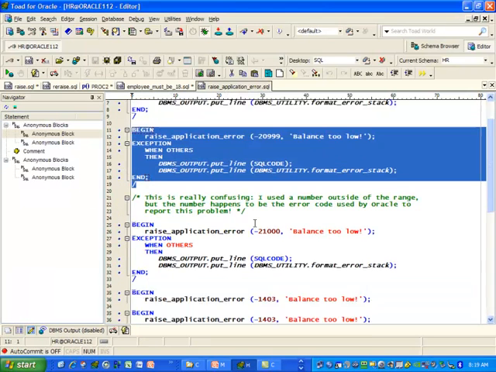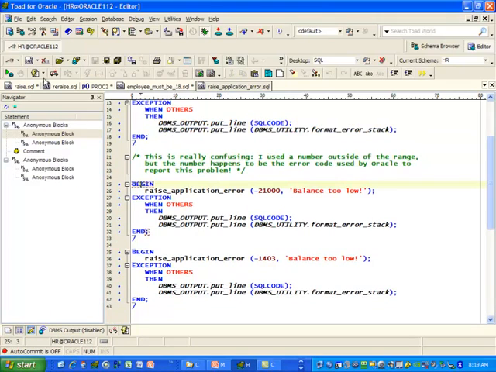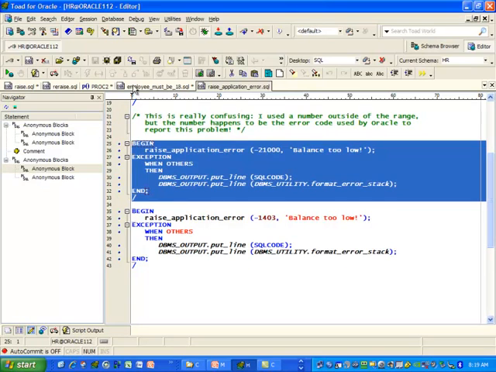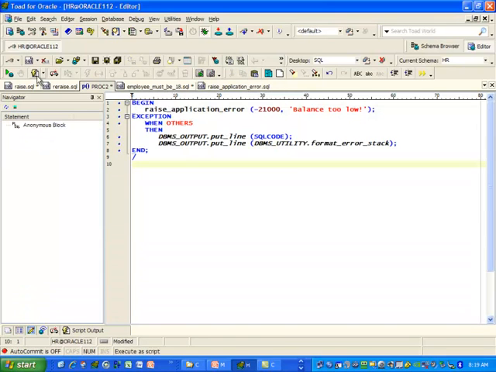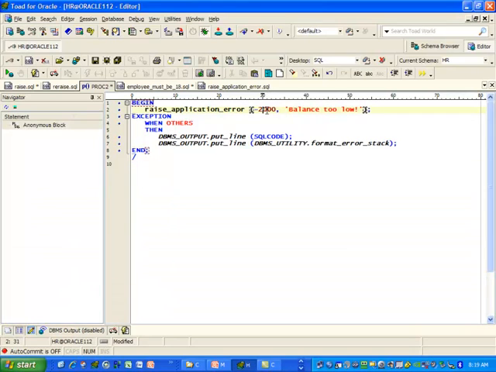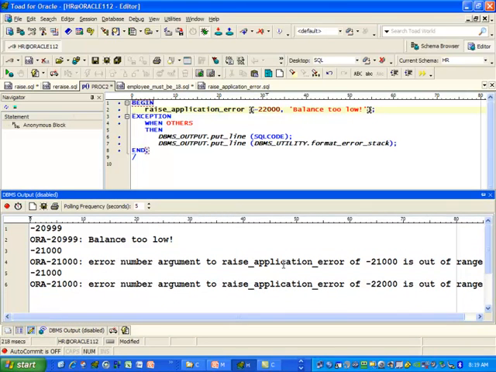If I try to use a value that's out of the range, as I showed you just before, I will see an Oracle error. Minus 21,000, so they use the number just outside of the range to say this is not valid. Actually, I'm sorry, that's whatever number it is, I believe. So if I change this to negative 22,000, no. Okay, that was just a coincidence initially. Minus 21,000 is an Oracle error that is specifically telling you that it's out of range, and it shows you the out of range value here.